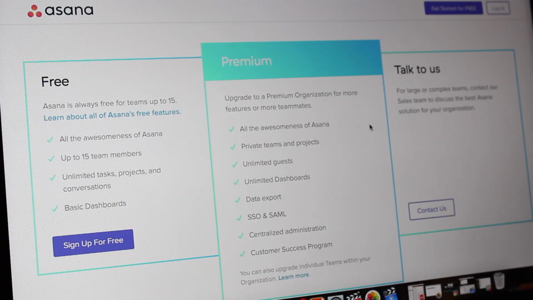On the flip side, Asana has much simpler pricing. You essentially have unlimited access to all of the features, with some exceptions, on Asana completely free, but it's only up to 15 users. This for me was a big negative because knowing that my team could grow past 15 employees, I would then have to pay, otherwise we couldn't get those on there. Whereas with Slack, I could have 300 employees on there. I wouldn't get the bells and whistles, but it still wouldn't be a cost to me. If you do need more than 15 users on Asana, the price jumps to a little over $8 a month per user. So it can get much more expensive than Slack.